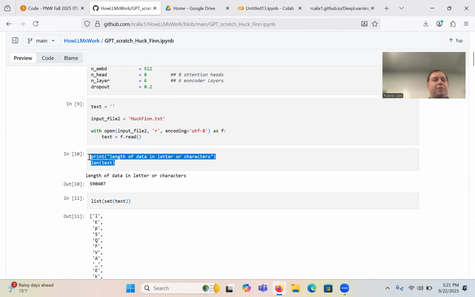All right, so we've got our text file or our text variable. Now let's proceed, first of all, to inspect it, and then we're going to learn how this data needs to be fed into the neural network. This is a very important concept, okay? Ties a little bit into the attention score and the mask. We talked about that last week, correct? The mask and everything, the trill, all that. All right, so let's take a look here.